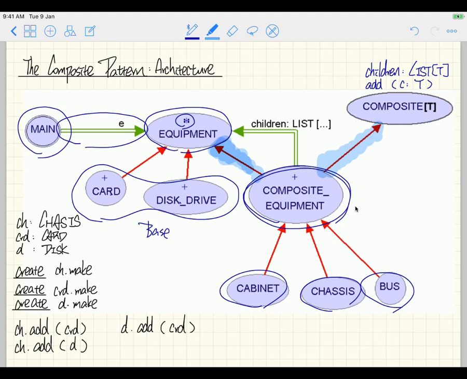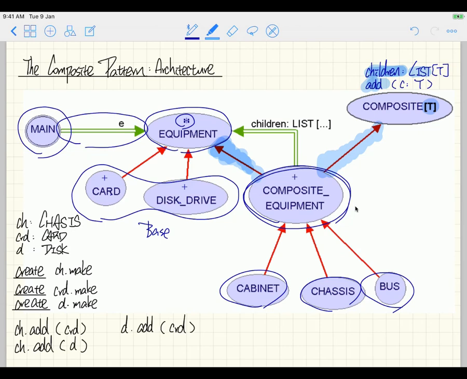So what is really a composite? A composite supports two general features. One is called children, which is just going to be a list of whatever type you have. It's generic, which means we try to make that as general as possible. And for any composite, you can add a particular child to it. We'll see an example in just a moment. These are the two general features. Of course, for your particular design, you can add more features if you like.